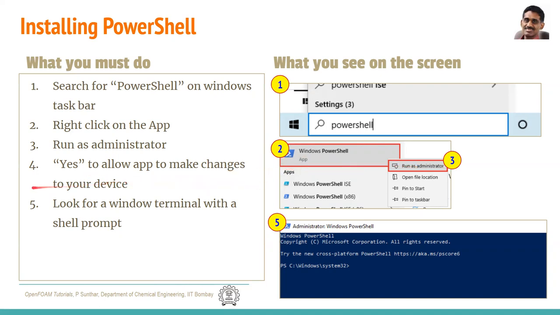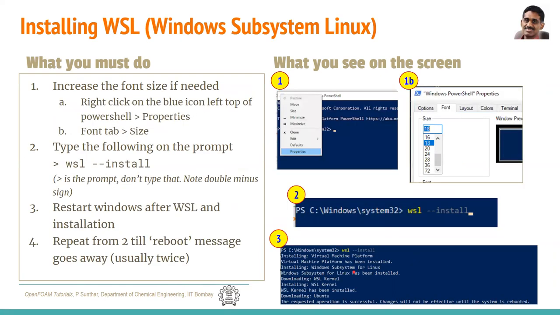Then it will ask you for permissions to allow you to make changes — accept yes. You will then get a Windows command shell called Windows PowerShell with a prompt, which is called a shell prompt. On that, you have to type the following commands. Sometimes you might find that the Windows terminal has very small fonts. If you can't see them, then you can right click on the top small blue button icon and increase the font size by going to Properties, then the Font tab, where you can select the size. Once satisfied, in the Windows prompt — which is C:\Windows\System32> — up to this is called a prompt.